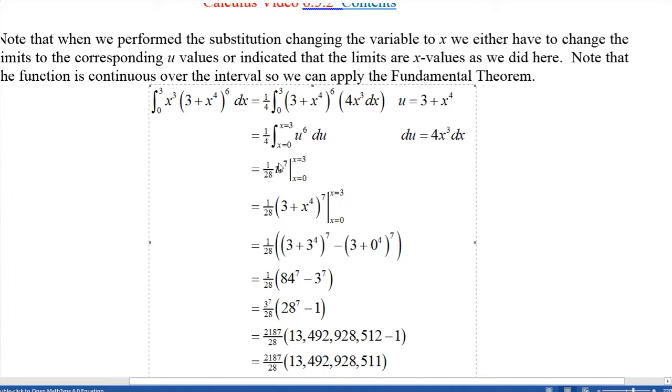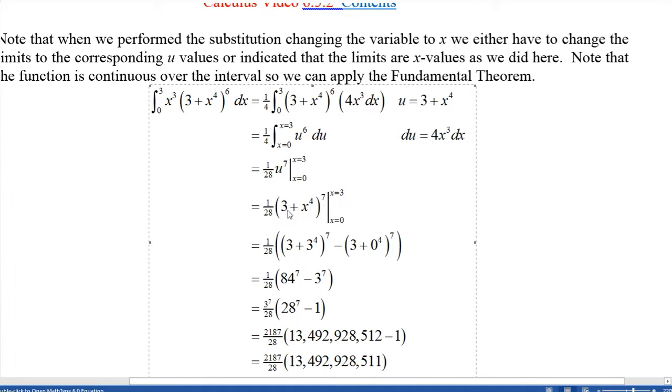So as we find an antiderivative, well, the antiderivative of u to the 6th du, that's just a power rule. So we add 1 to the power, makes that power 7, and then we divide by the new power. In other words, multiply by its reciprocal. So we can take 1/7 times 1/4 is 1/28. Remember, when you're multiplying fractions, multiply the numerators together to get the new numerator, multiply the denominators to get the new denominator. So we have 1/28 u to the 7th, and then we have to evaluate that from x equals 0 to x equals 3. To do that, I need to plug back in what u is, and so u is 3 plus x to the 4th. Replace the u by parentheses with 3 plus x to the 4th.